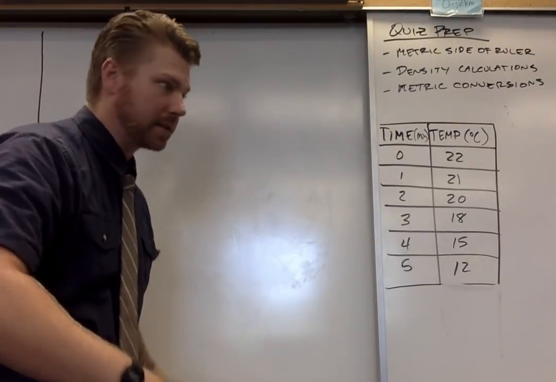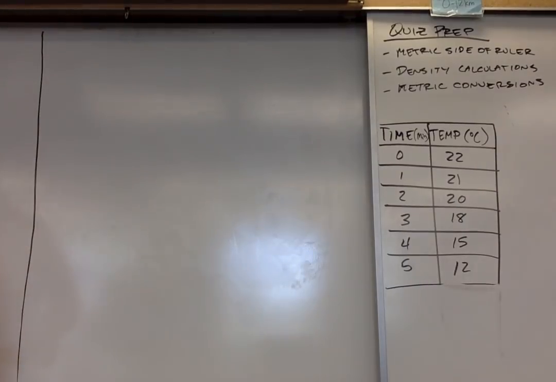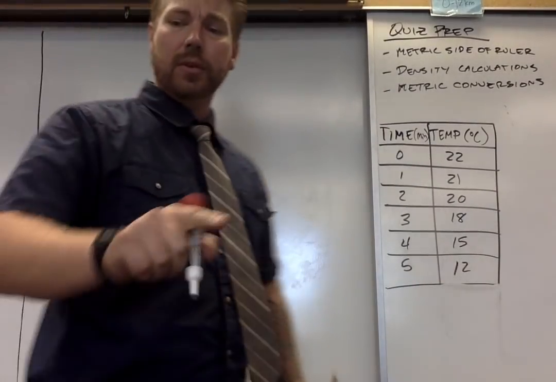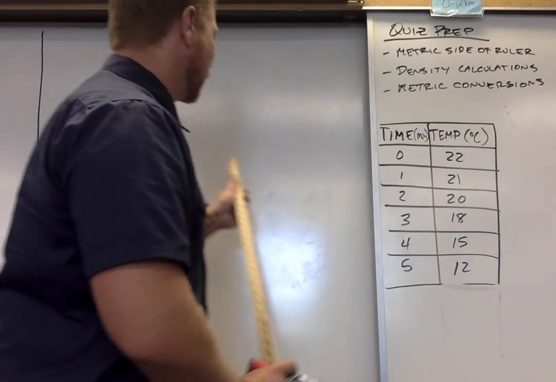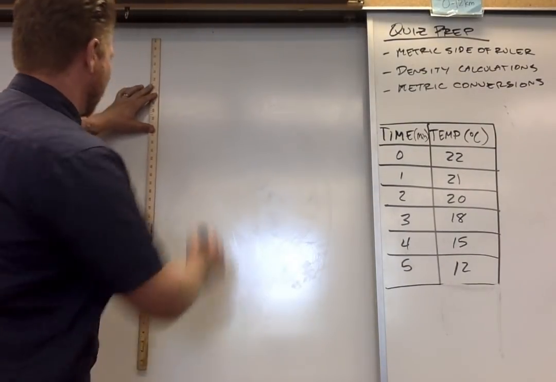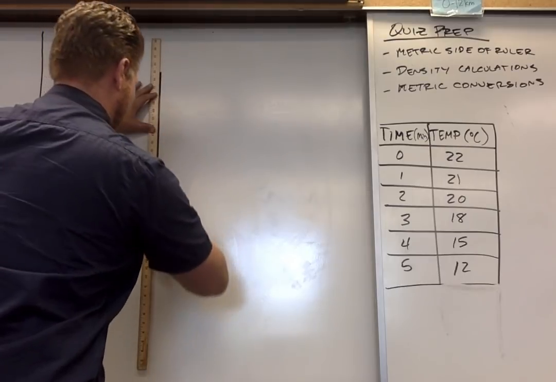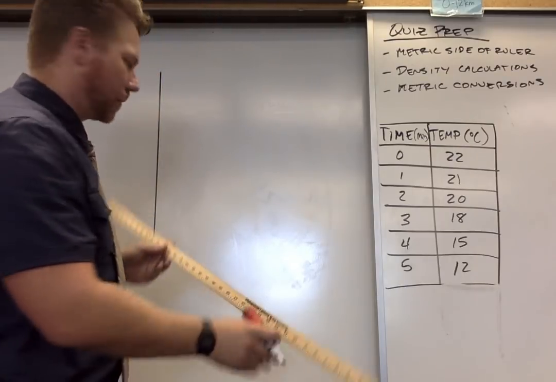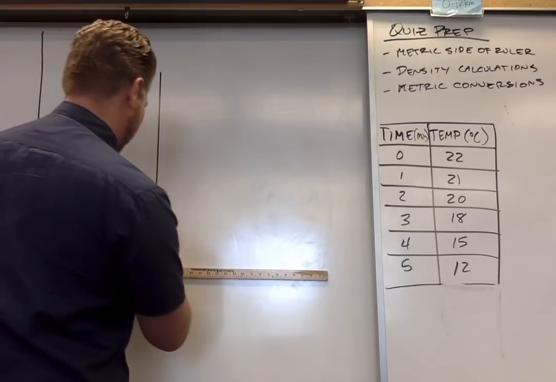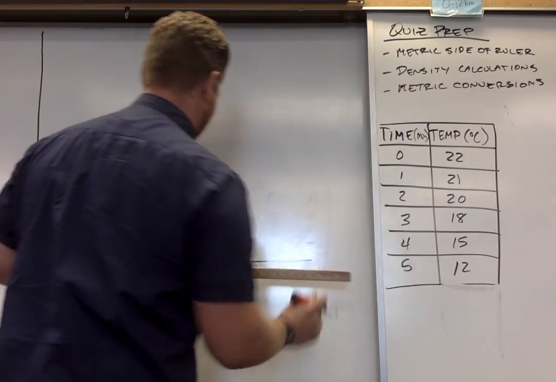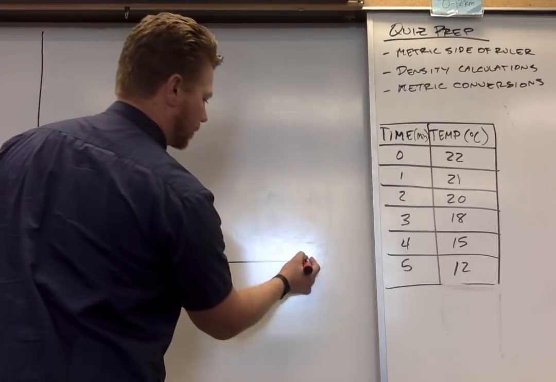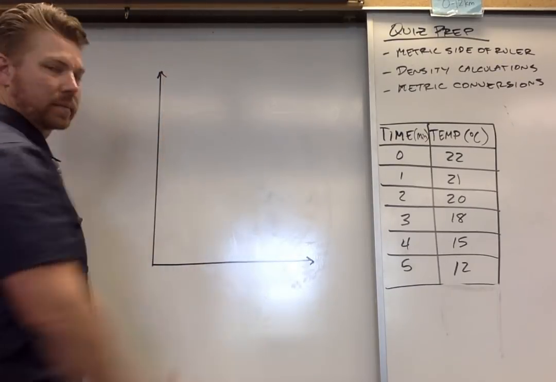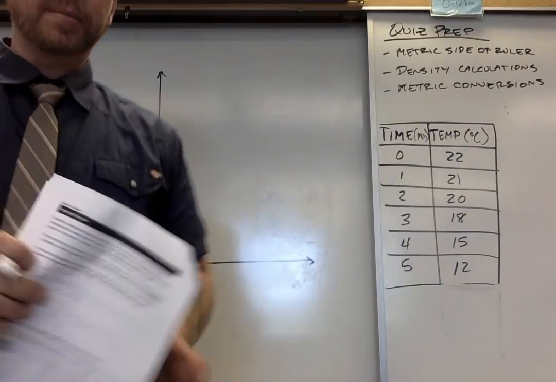Feel free to pause it anytime you need to. So I want to make nice straight lines. In your packet, you already have a grid there for you to use, so your work's all done. So here we go. I'm going to draw my axes. This is the y, or the vertical axis, and this is the x, or horizontal axis. Boom, done. I'm going to put some arrows right there, because that's what I like to do. All right, so I did number 1.